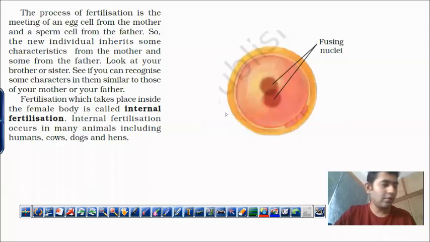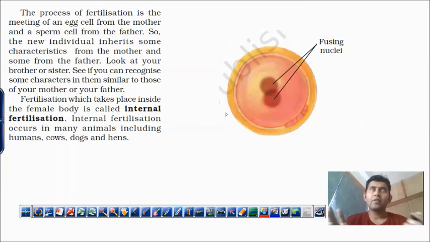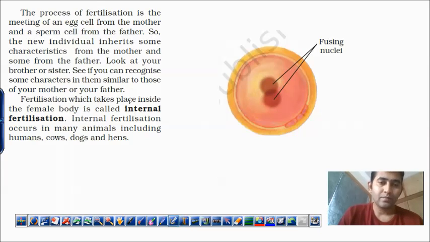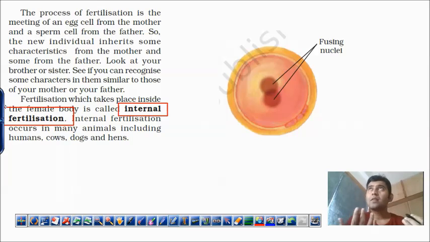There are two types of fertilization. If the sperm and the egg are mixing inside the body of the female, it is called internal fertilization, which happens in many animals, including human beings. But when the eggs are laid, laying an egg मतलब egg शरीर के बाहर रखा और उसके ऊपर मेल आके स्पर्म्स छिड़क के जाता है, that is combination of sperm and egg outside the body, and that is called external fertilization, which happens in frogs.